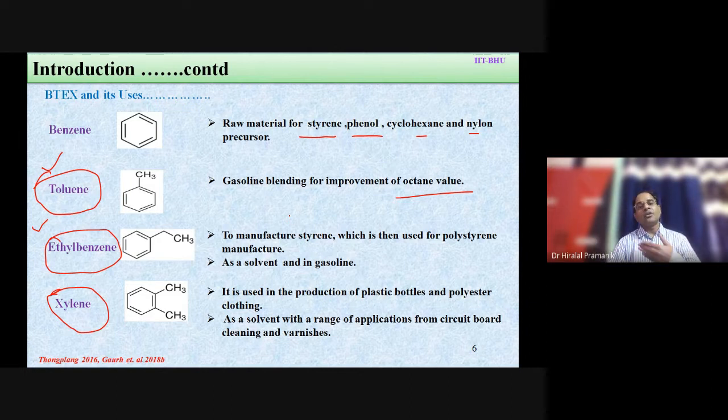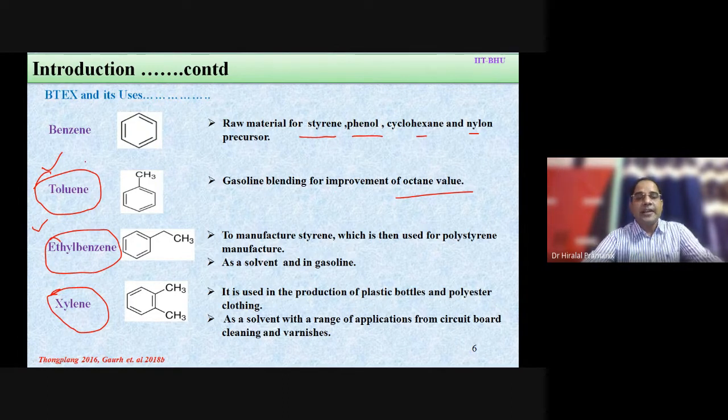Similarly, gasoline is characterized by octane number, the percentage volume of isooctane in a mixture of isooctane and N-heptane which gives the same ignition characteristics as the fuel under consideration, tested in a standard CFR engine, cooperative fuel research engine, right? So octane number is for gasoline, and for diesel engine, the Cetane number is very, very important. Higher the Cetane number, better is the fuel quality. Higher the octane number, better is the gasoline quality.